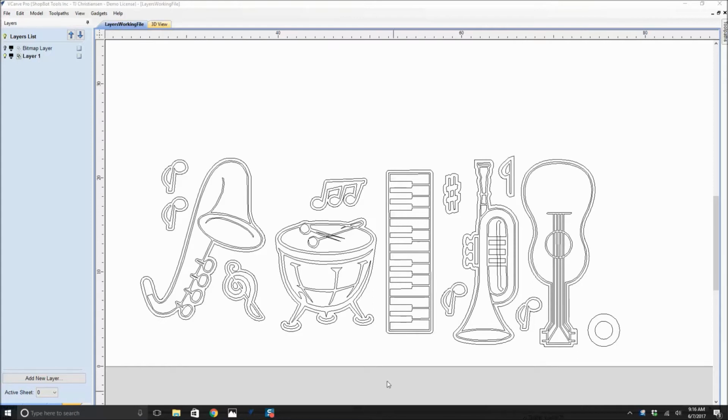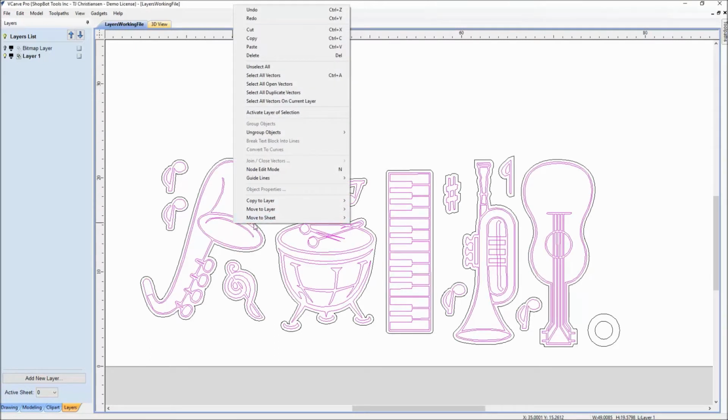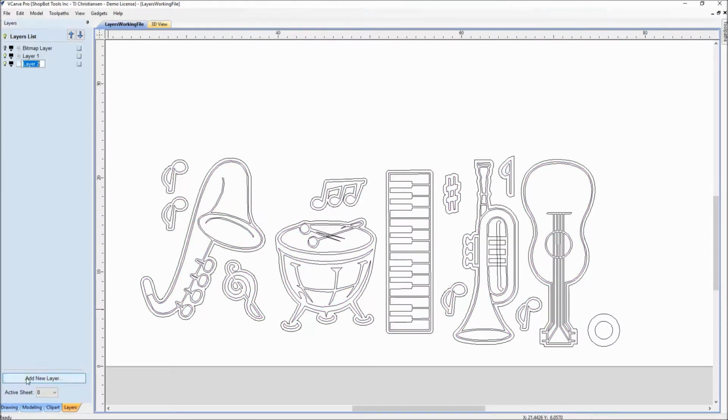For me, all of the inside portions that need to be V-carved, I'd like to click on those and move them to a new layer. That was simply by right-clicking it, or I had the option down here of add a new layer, where I could click on this and say, this is going to be the V-carve. And here, when you click on this, it shows you your different options for renaming it, deleting it, and what you want to do with that current layer.